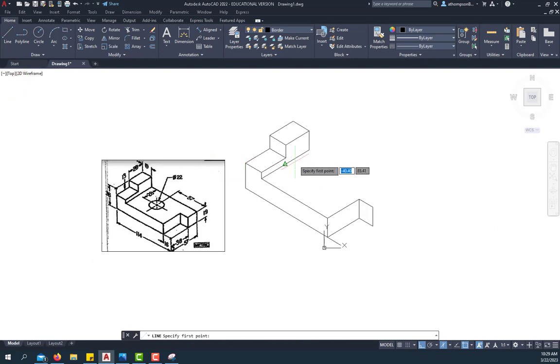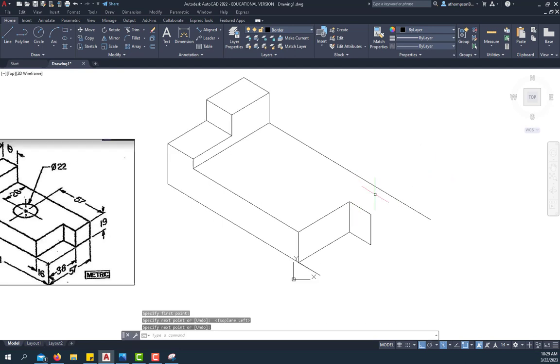I'm going to go back to the line command, click on that corner, and hit F5 so it'll come down to my width dimension. I don't really know how far that is. I'm not going to worry about doing the math. I'm just bringing it down because I can go back into the line command from this corner, hit F5, and bring that over. And where those meet is the back corner of my object. So right now, if I look on the original, I'm right here where this 19 dimension is. And then I can come down, hit F5 to change the plane. I'm going to go ahead and type in 19 just to make it easier so I don't have to trim.